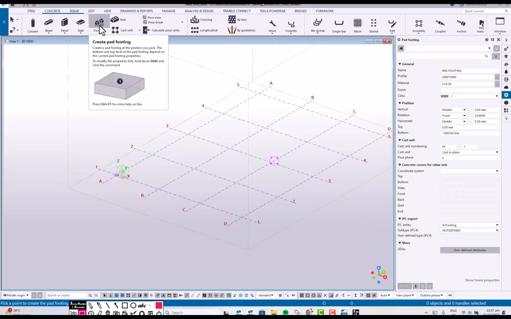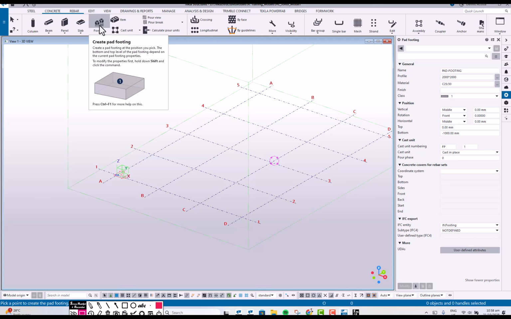Why? Because for the pad footing and the column, you need to establish the bottom and the top part. Unlike the beam, for the column and the footing, all you have to do is simply pick a point, and then it will just model in that particular position.